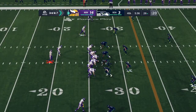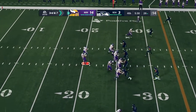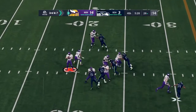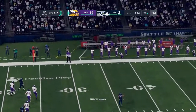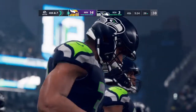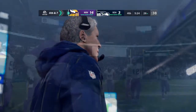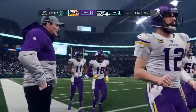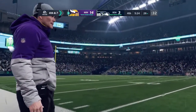It'll be a nickel look here for the Seahawks on 3rd down. Shotgun now for Rodgers. And this is going to be incomplete. Not only did he have a chance to scan the field there, it felt like he had a chance to scan it twice. The protection was that good. Unfortunately for him, the coverage downfield, equally good.